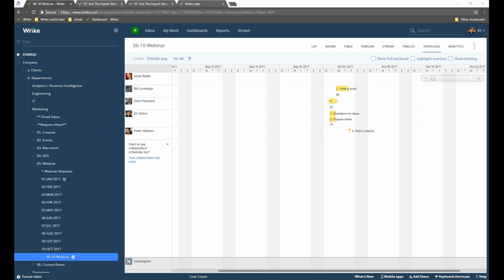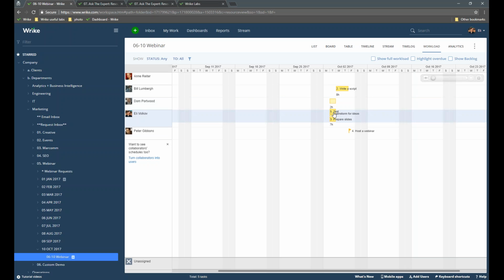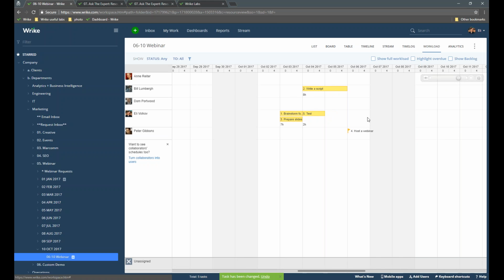And again, going back to the different situation. Now that I have everything in place, I have set everything right. I have 7 hours for one day, I have 2 hours for another day, and everything seems fine. As we set the allocation for a specific task, it means that if we change the duration of a task to something different, let's take a look at this task.